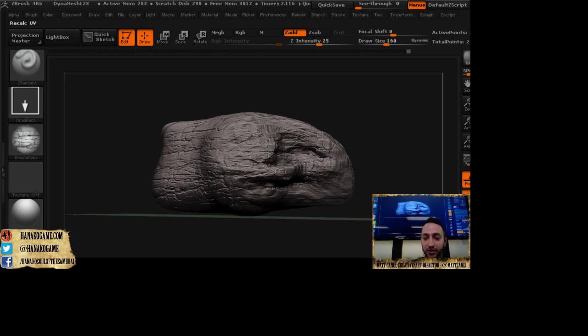But when you're done with this, I'll show you guys quickly. There's a ZRemesher feature where you can pick a target polygon count. It's like, well, this has to be under 2,000, so I'll drag it down, click ZRemesh, and it runs a little program that's like, oh, well, here's your game mesh. You're welcome. I just saved you like 5 hours. And that's super efficient.